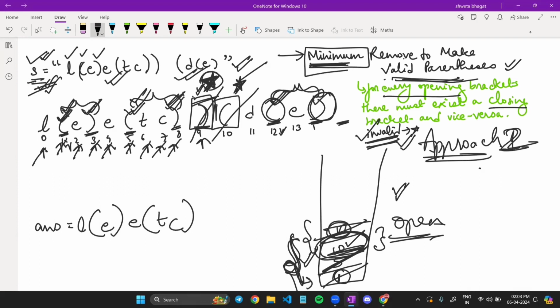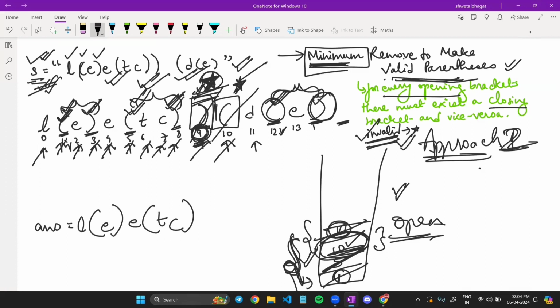Now we can see that the element at the 9th index is an asterisk. So what does it mean? It simply indicates that whatever parenthesis we earlier had at the 9th index was an invalid parenthesis, and because of that parenthesis, this string S was an invalid parenthesis string. So we don't have to add this particular element. We'll simply move forward. Similarly, at the 10th index also we have an asterisk. So we will ignore it and we'll move forward.